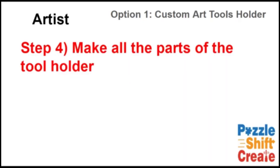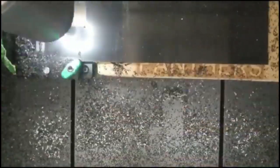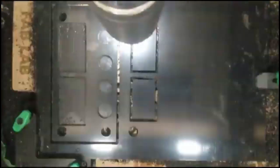Now, step 4, we're going to make all the parts for your tool holder. Now we can see the CNC machine cutting out the plastic. It's cutting out two squares that will be separated by 4 dowel rods. The one with the holes on the right side will be above the one that's sitting on the bottom on the left.